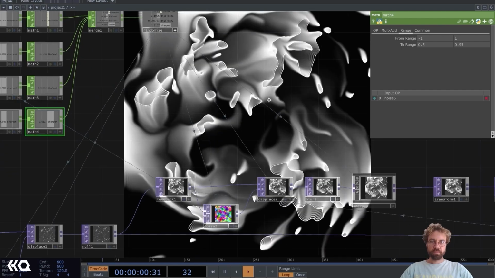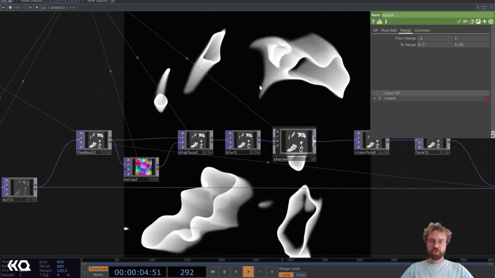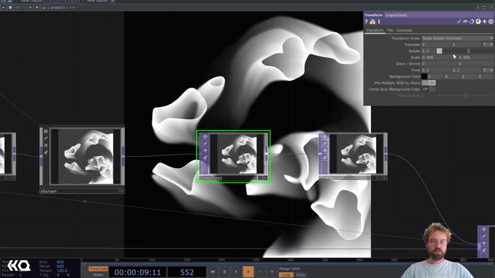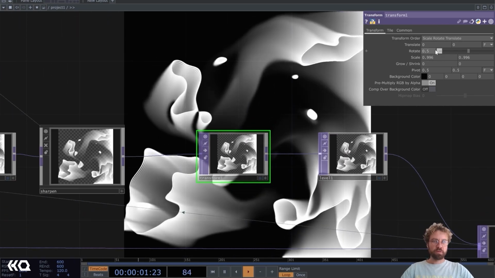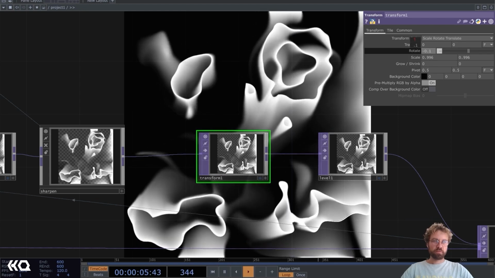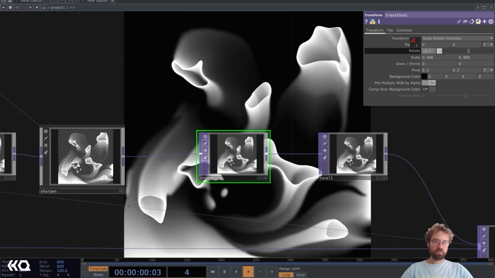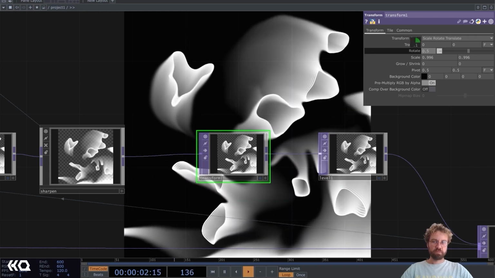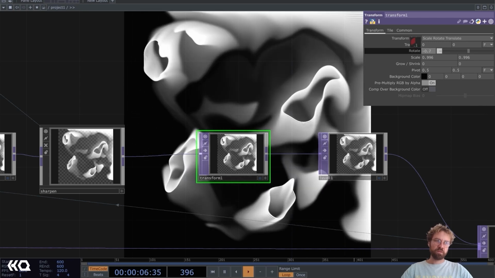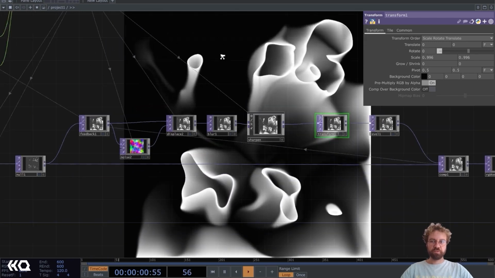Okay, now it's always rotating in the same direction. Maybe it would be interesting to also randomize that, and it can be done here in the transform. We shouldn't go too crazy here. I think maybe minus and plus 0.5, or maybe minus and plus 1, for the rotation value.